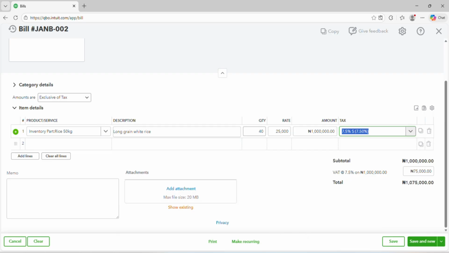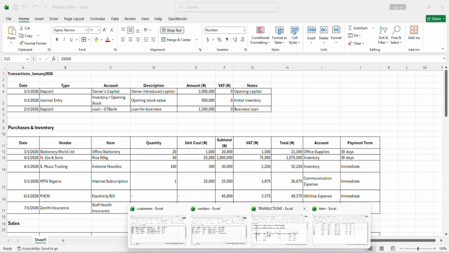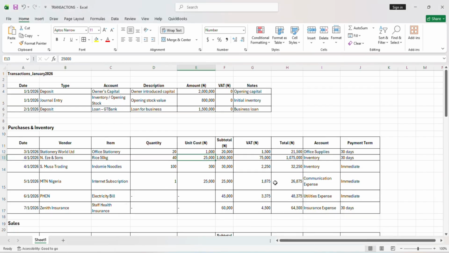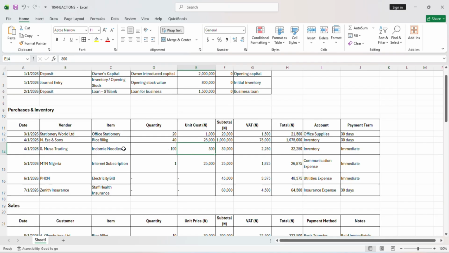Now we have entered a couple of inventory items as bill, which means we have received those items. So for your assignment, to save us time, I will just enter these items in the background. Then when we come back, it's the same process, right? It's simply the same process.